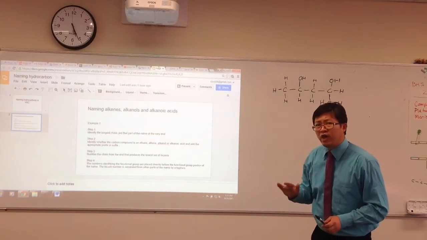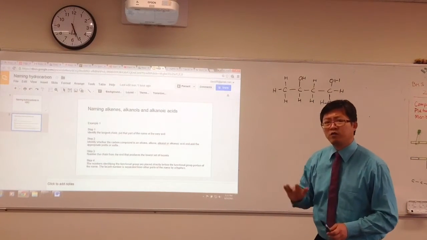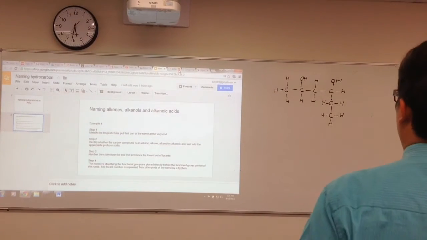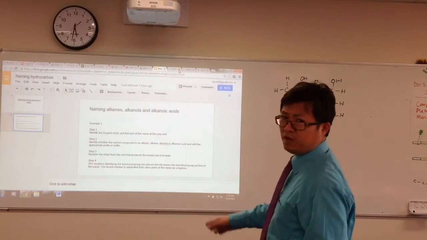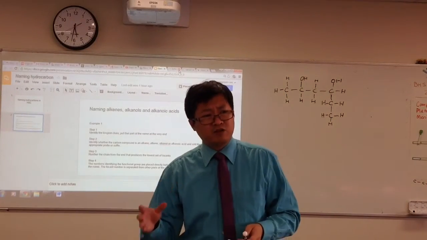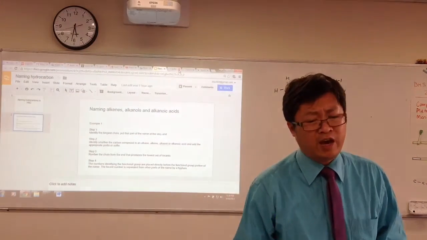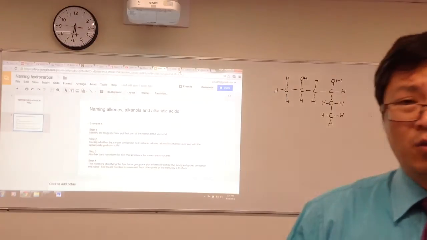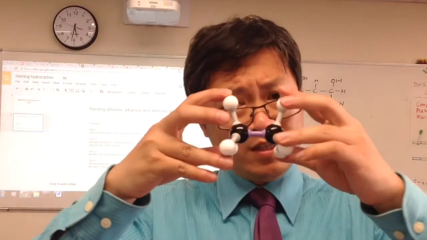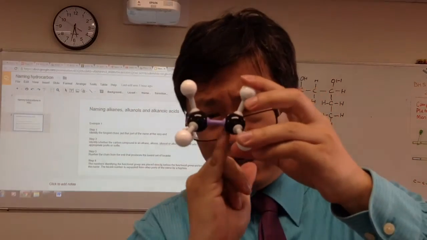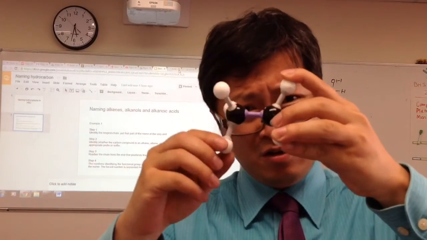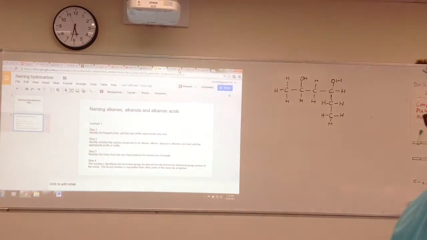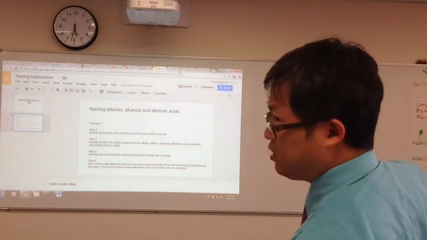Now, be very careful about this concept of longest possible chain. Now, the pancake presentation of organic molecules sometimes can mess with your head a bit, plainly because of the very fact that it does not take into account that a single bond can actually rotate against each other. Now, what do I mean by this is, if you look at this ethane molecule right here, there's a single bond there. In nature, you know what? This can rotate.